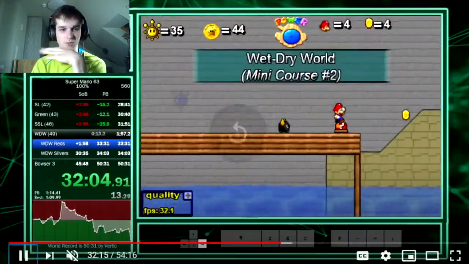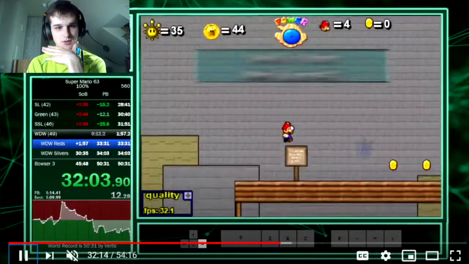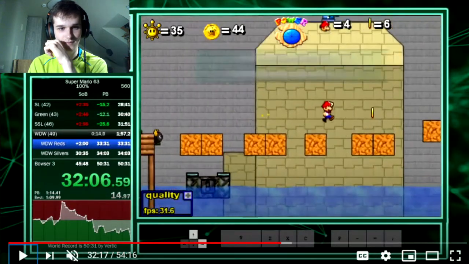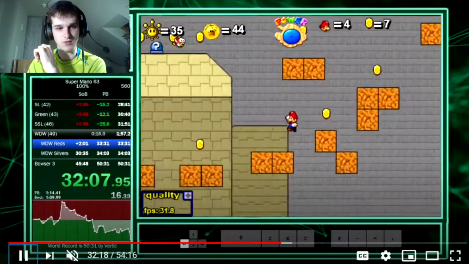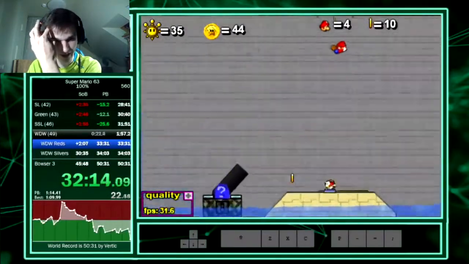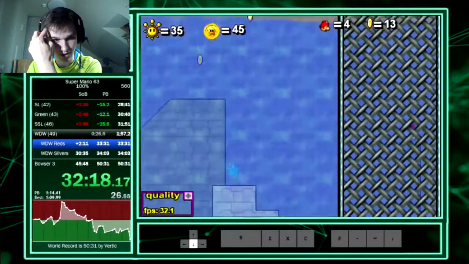At least we have Wet-Dry World. This is a pretty cool triple jump. You can just set it up. First off, you do 2 dives to get onto this, then 1 more dive recover, single jump off of this block, double jump from this block, then turn around, and triple jump from it to go up here. Very cool. Raise the water level, so that way we can get into the cannon and have enough height for the cannon shot to get us over to here.